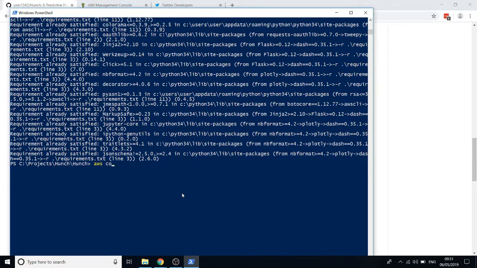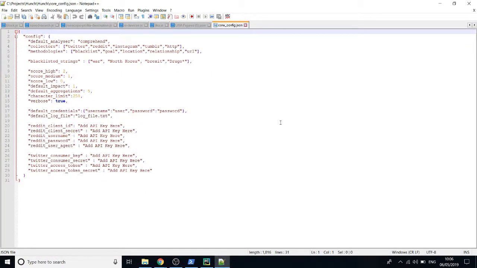When it comes to populating these API keys into Hunch, the way that we do this for the AWS CLI is by typing in aws configure, and then we'll get a series of options that we can populate with the information from our API key. Our Reddit and Twitter API keys can be populated in the core_config.json file, which is in the root of our Hunch directory. Now there are several key value pairs at the bottom of this config file that we'll have to populate if we want to use Reddit and Twitter. Now it's not necessary to use either Reddit or Twitter for this tool, however for this example that's what we're going to be doing.